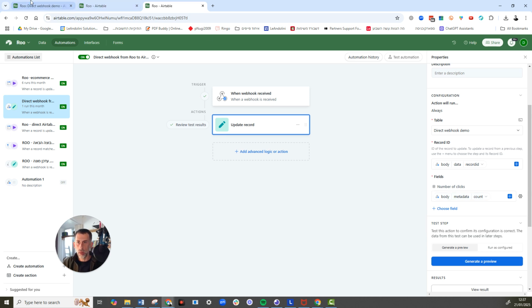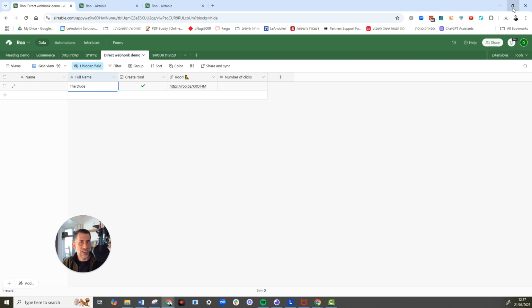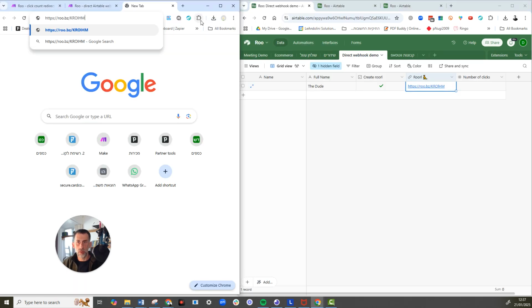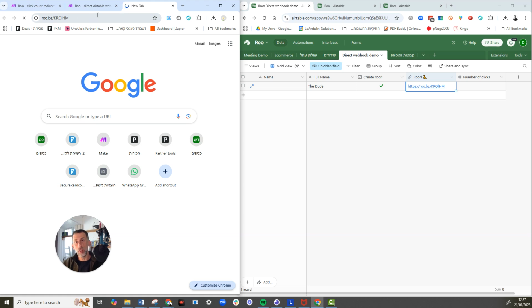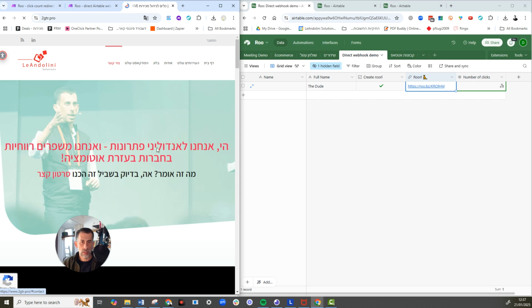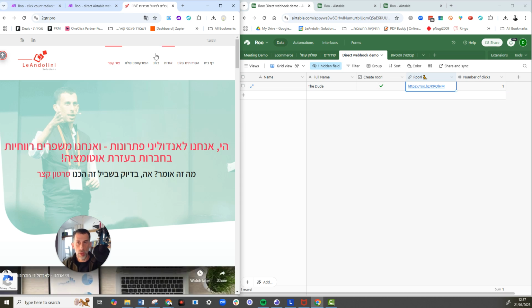So let's see that in action actually. So we'll click the link here. We see the number of clicks column is empty. Let me take that. And actually, so we'll see it side by side being run. I don't even remember where this link goes to, but it doesn't really matter. So we actually have the link. This is simulating obviously the click. Oh, it's going to our website. That's pretty cool. And you see that the record here was updated to number of clicks 1.